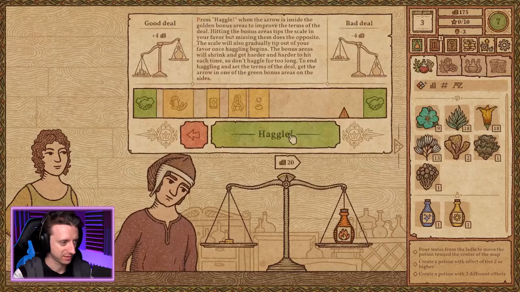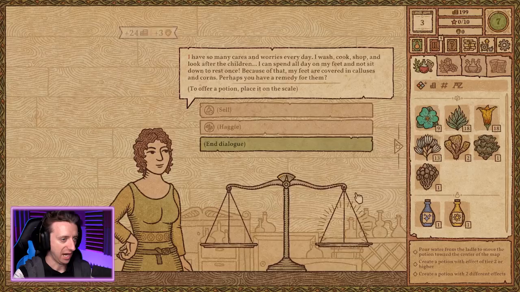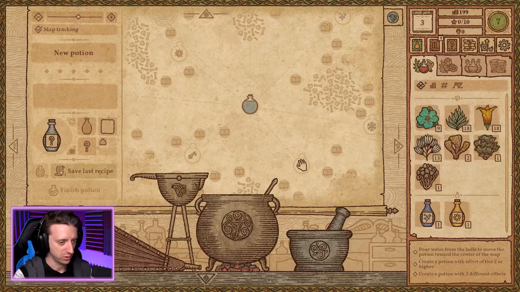Boom, boom, boom, boom. Drinks and sausages. Isn't that worth more money to you? I have so many cares and worries every day. I wash, cook, shop, and look after the children. I can spend all day on my feet and not sit down for once. Because of that, my feet are covered in calluses and corns. Ooh, I should try to make a good healing potion. Yeah. Let's see if I can make a level 2.